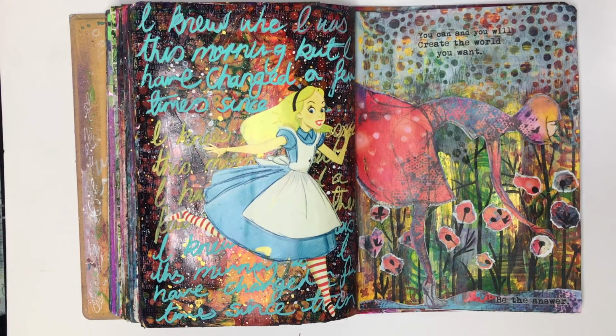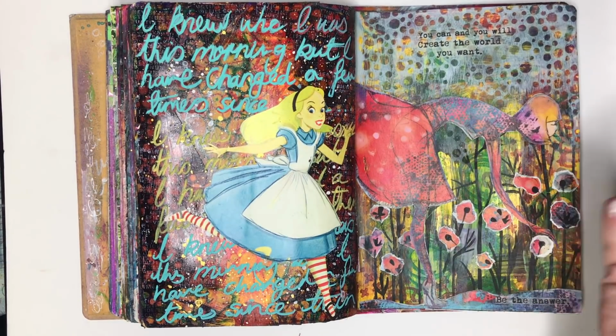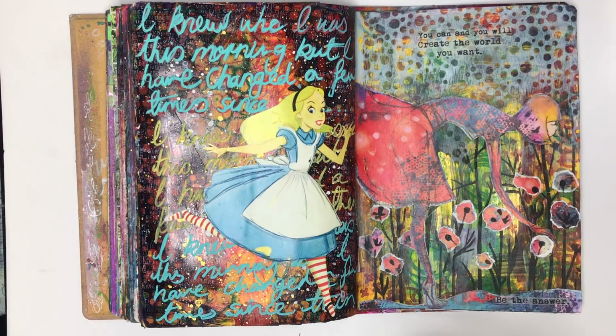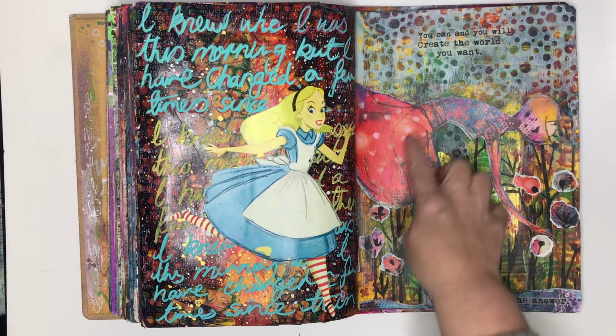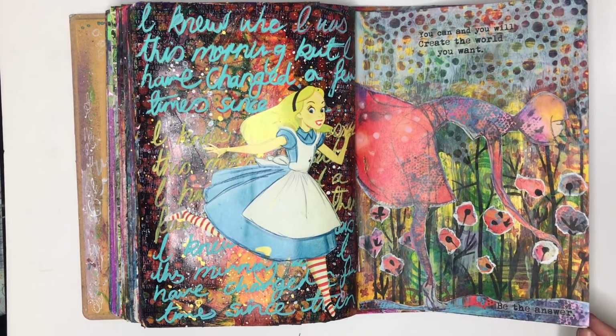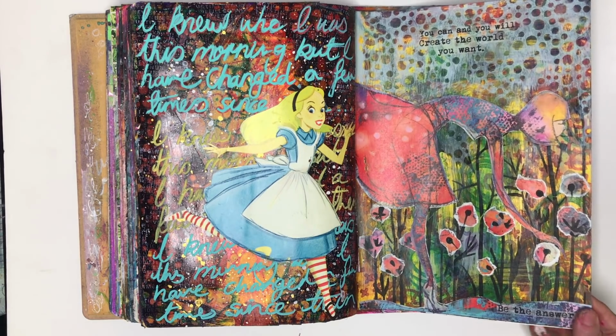So I needed to, for my sanity, because I just couldn't handle both pages being so yellow, knock it back a bit. So I put some white gesso at the top, did the ghosting technique and rubbed it off. So it kind of looks like bubbles, rain, picks up the bubbles that are in her dress, and then collaged over the top, "You will create the world you want, be the answer." So I like how it turned out in the end, but again, it took a while to get there.